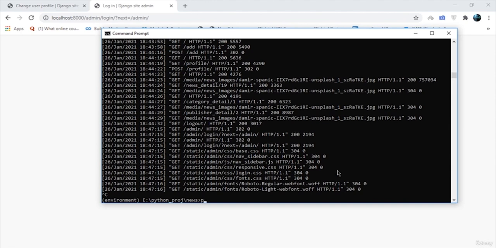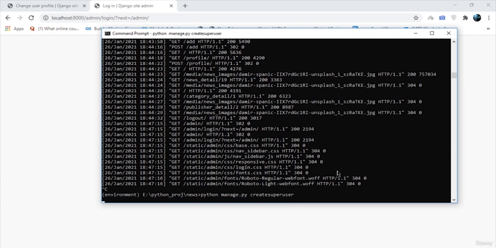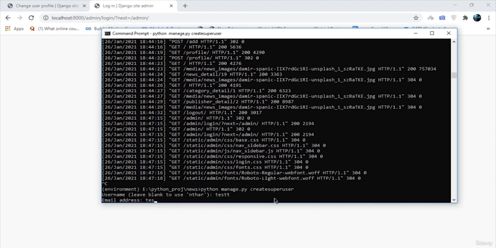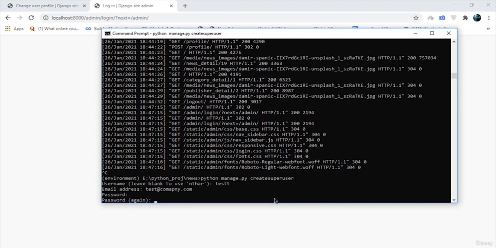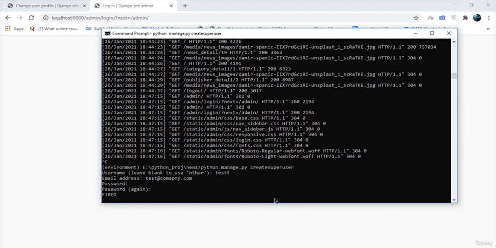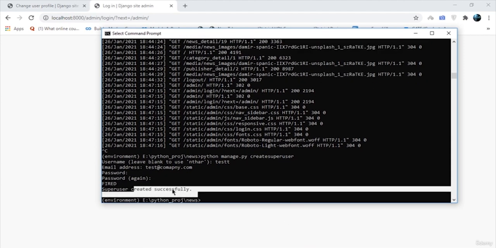To create a superuser, we type python manage.py createsuperuser, and it asks me the username. I can use something like test, and testing, an email, test at some email, and a password. So it has been created successfully.